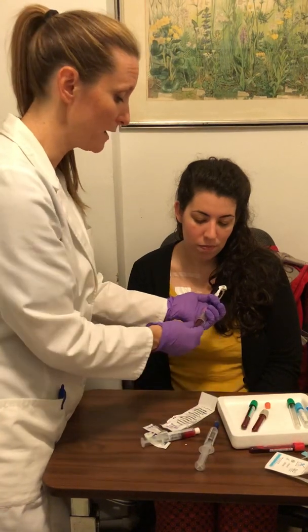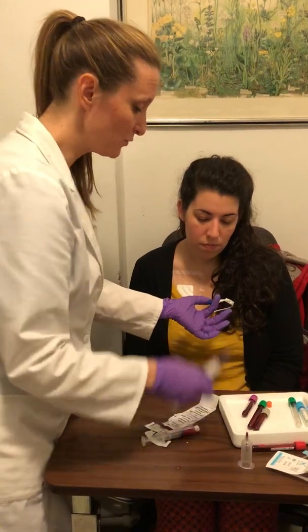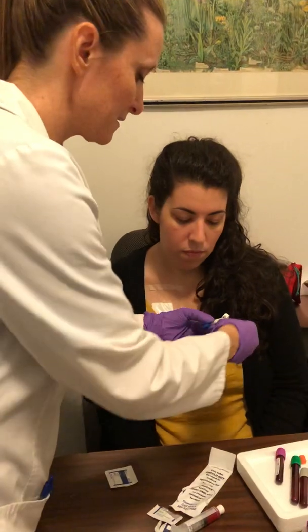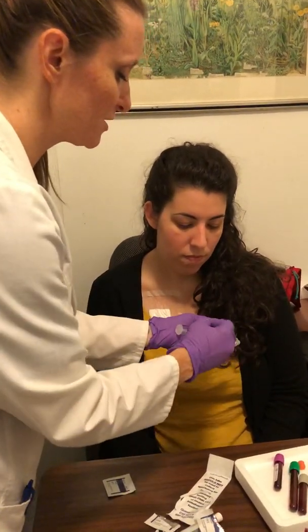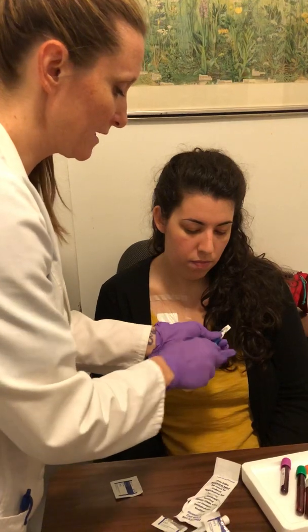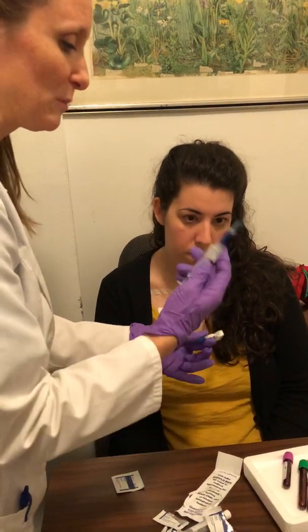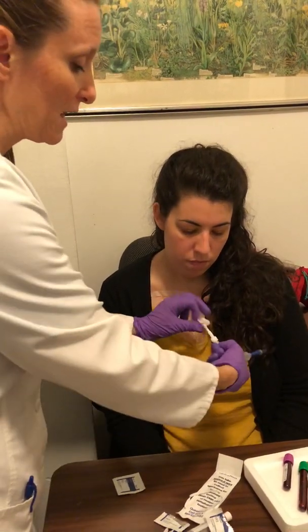Then one lavender, which is standard for CBCs or any other tests that require whole blood — then remove that. You do want to flush. Since there's a tiny bit of blood at the end, I'd like to get rid of that. I'm going to use the same flush to flush through the cap, and I want to keep it as clean as possible. Connect that and flush some of the blood out of the beginning area. Whenever I draw blood from a line, I replace the cap because I don't want any blood in the plastic pieces. Clamp your tube.